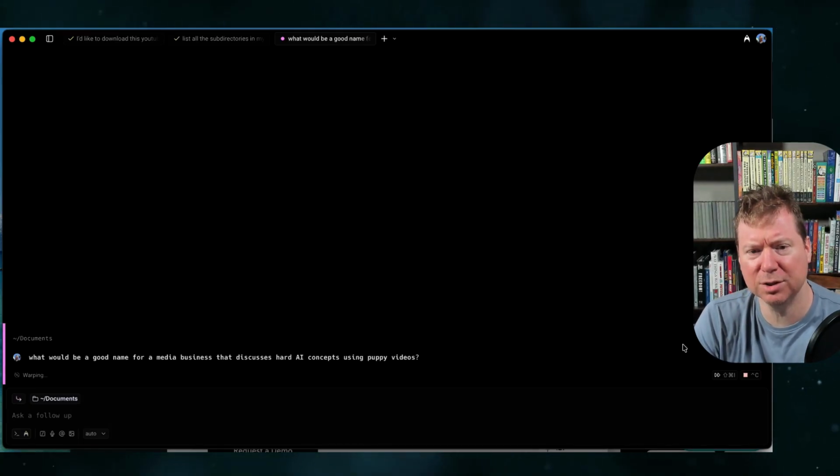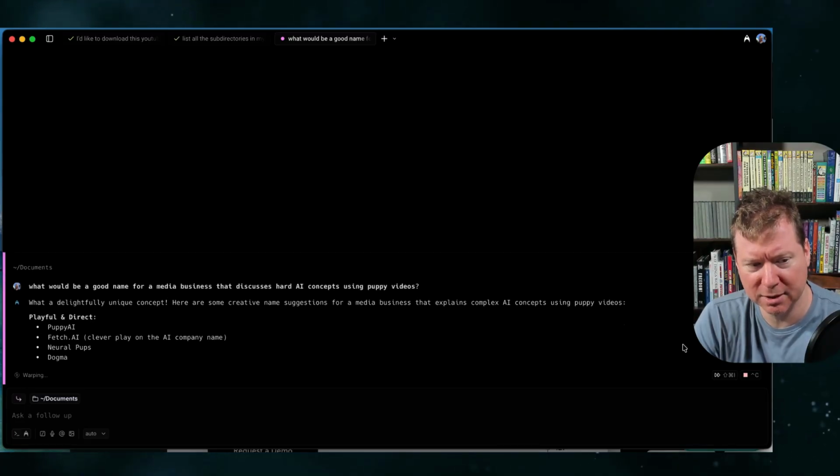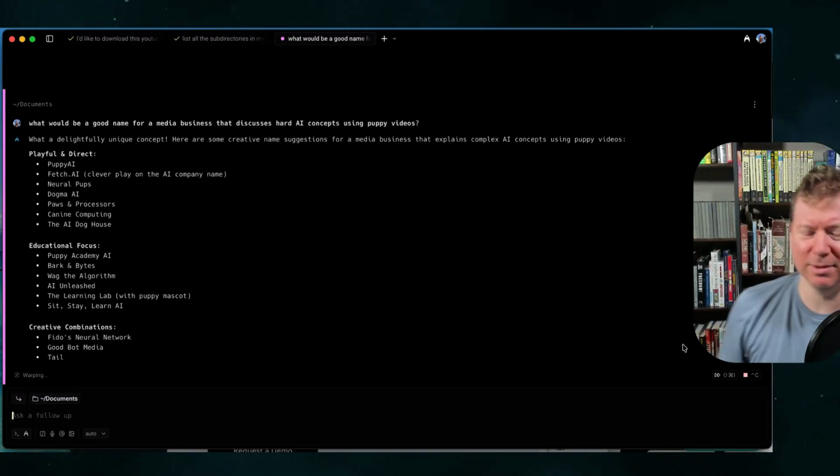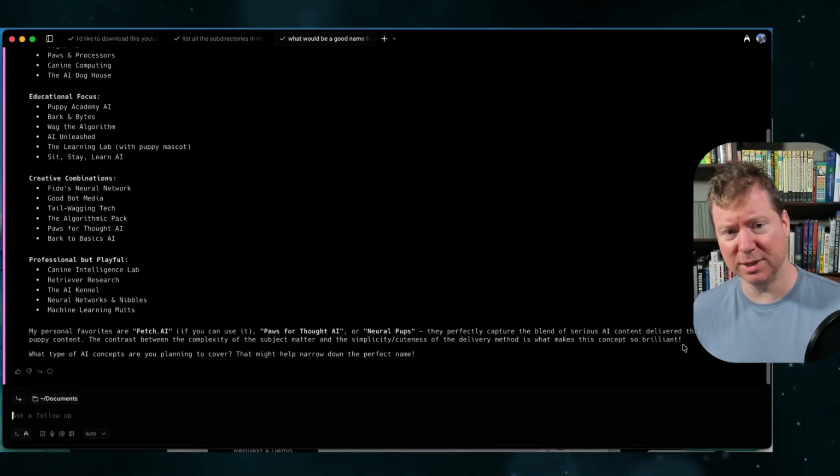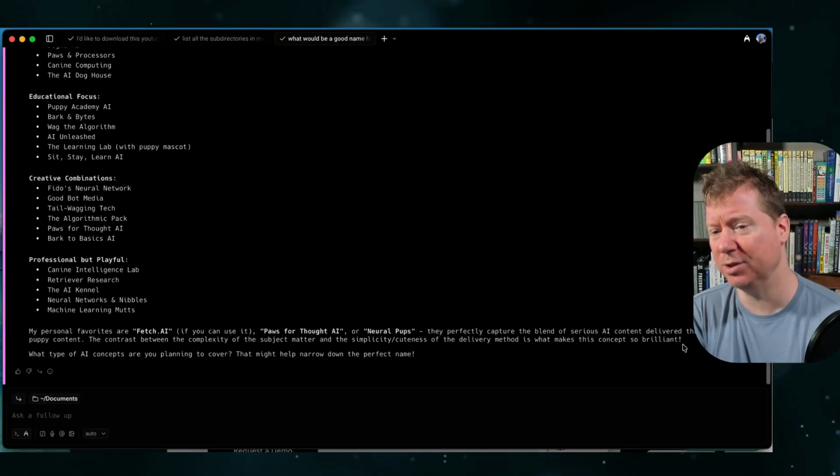And it will start to work the problem, right? And it comes up with some ideas, but the fact is those ideas might or might not have available names or what have you, right? So we start doing this kind of business ideation, and we need to actually ground it in data.